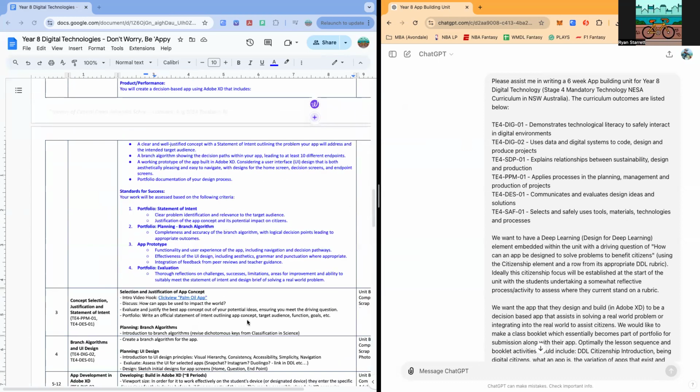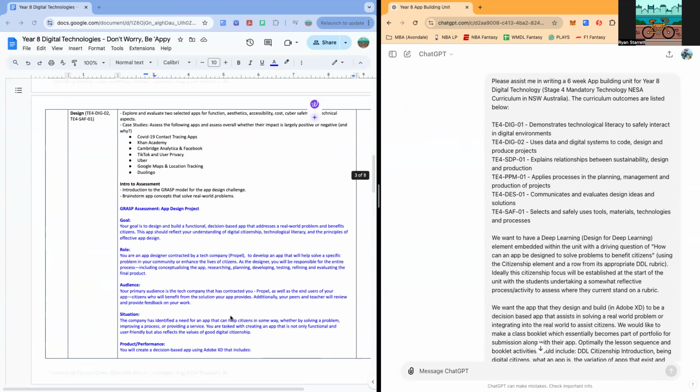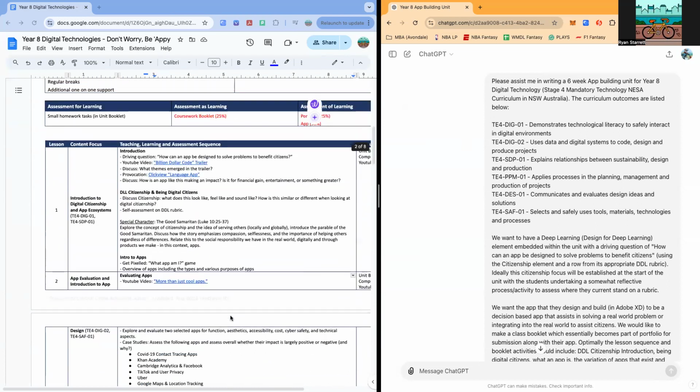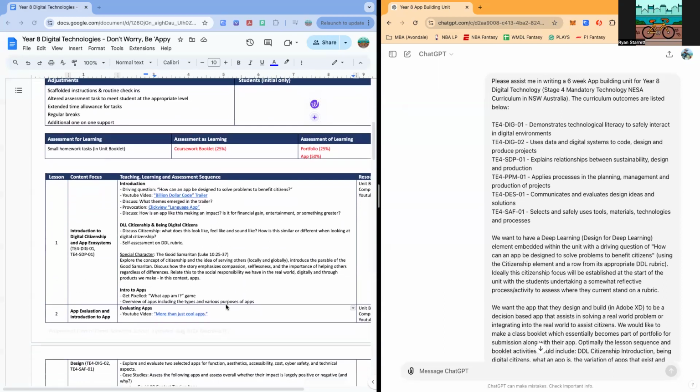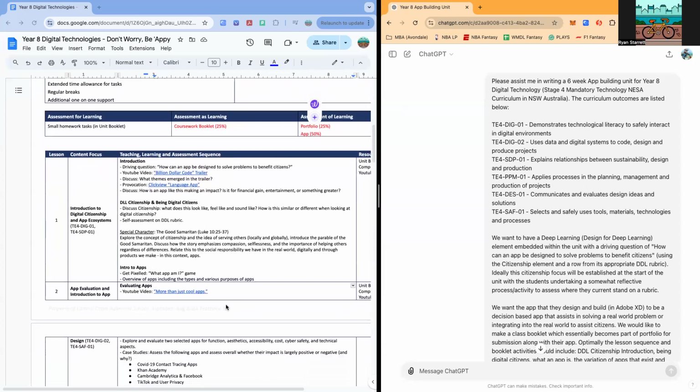This unit and this process, it was actually fun to write. No one ever says that about unit planning. Let's be honest, it's not fun for people to do, but this took out the cognitive load of actually doing it and the typing, and it actually allowed me as the teacher just to drill into what do I actually want them to get out of this, and the parts that are hard, for example, embedding the deep learning stuff, how to effectively do Adventist identity.